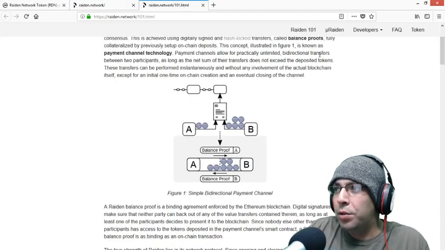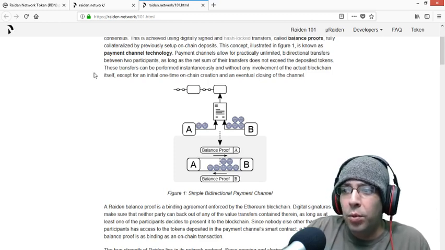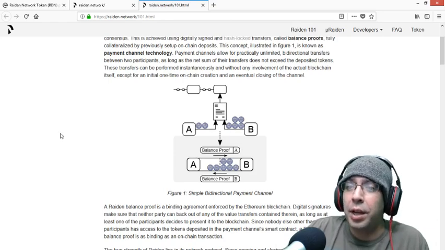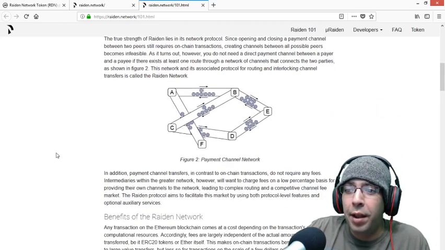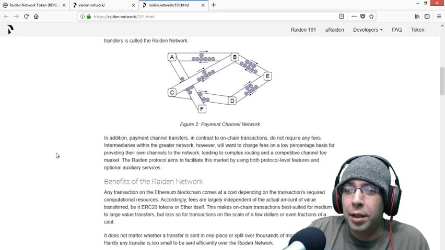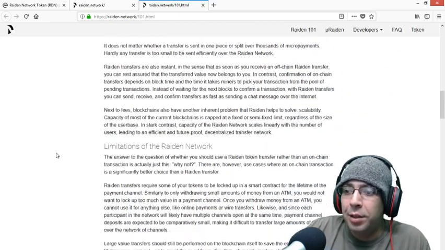And I just wanted to show you this real quick. Payment channel technology is what they were talking about as far as transactions off the blockchain. So you'll be able to have transactions with other people or other wallets off of the blockchain. And pretty much all the blockchain is used for is to rectify all the changes that have happened. It's pretty much just using the blockchain as kind of a receipt. I kind of like that, and I think it's pretty neat.